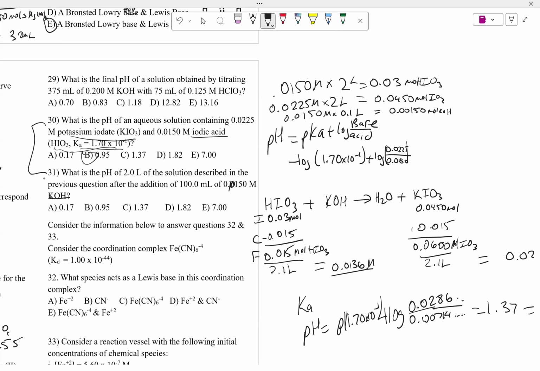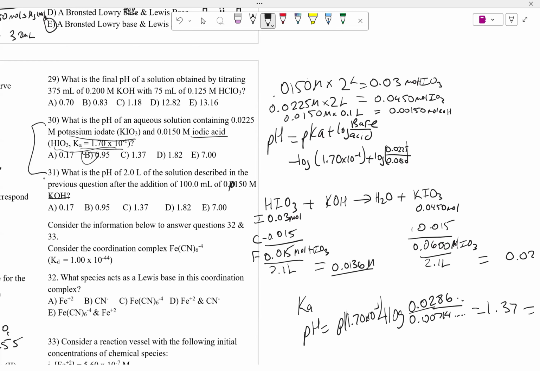This is probably the question he expects people to spend 10 minutes on, right? If you know how to do this question fast and properly, it shouldn't take more than 5 minutes, maybe. Where did you obtain values for the conjugate base and the acid? I obtained those values from the previous question as well. The previous question gave you the molarity of the potassium. Like to get the negative log of 0.0286 divided by 0.007.